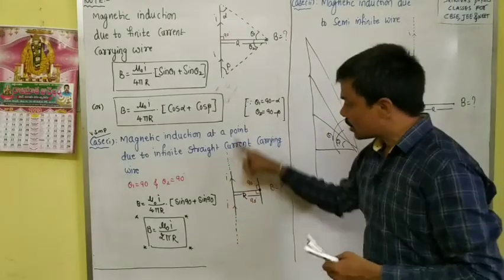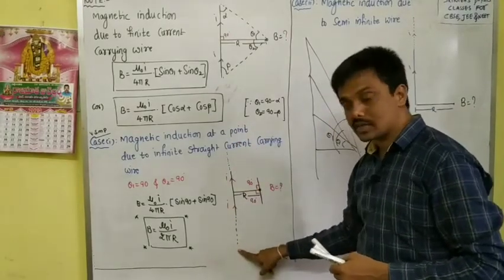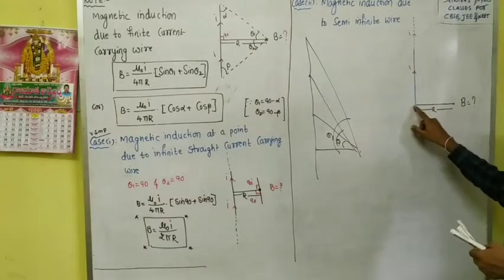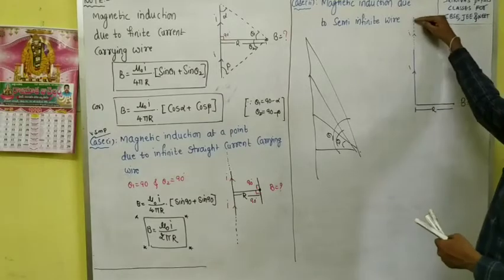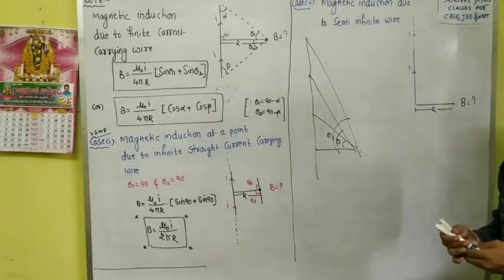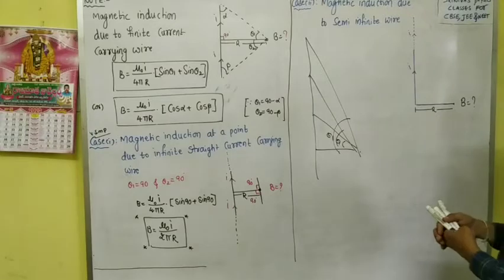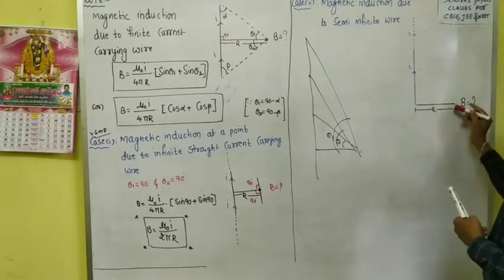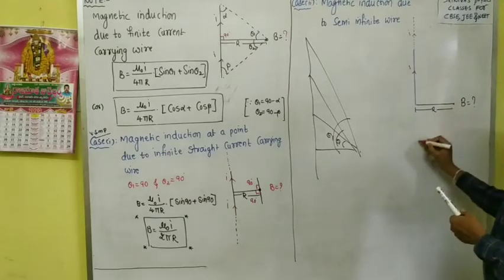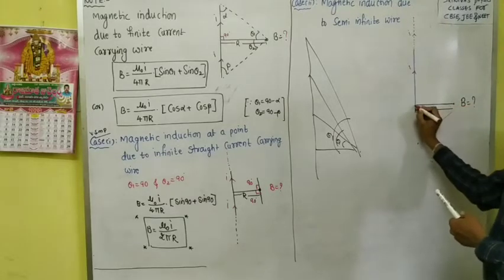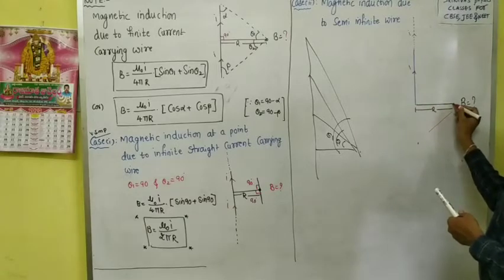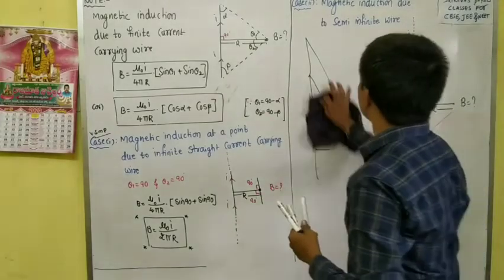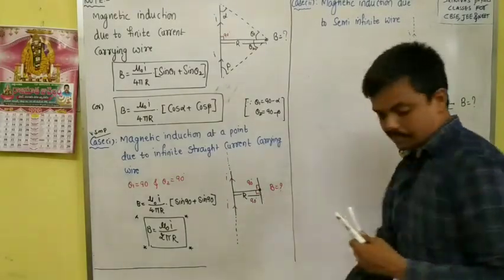This is an infinite wire. Both ends are not visible to us, but here one end of the wire is visible, and the other end is at infinite distance. Then this is the semi-infinite wire. For this, how do we find the magnetic induction at one end of the wire? For the lower end, how much angle will it make? The lower end is right here only, so theta 2 will become 0.